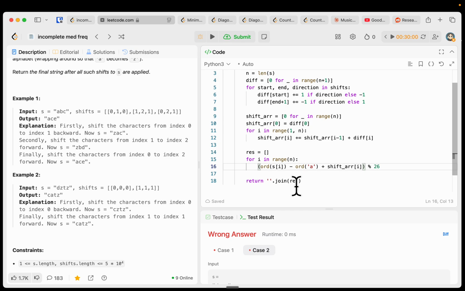So let's just call this letter order, where the letters are ordered from 0 to 25 for their indices. And then we convert this letter order back into a character. We also need to add back this ASCII value of a, and then we append it to res.